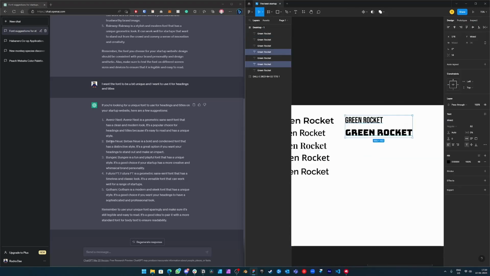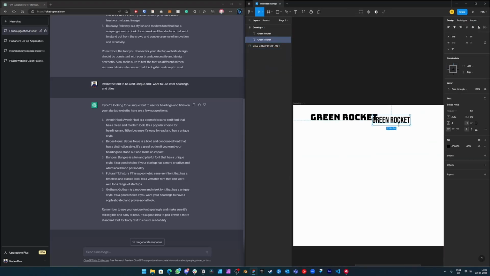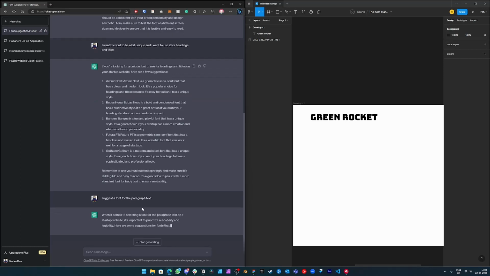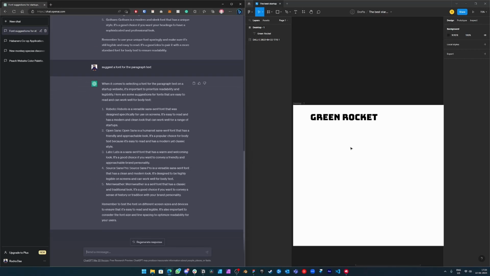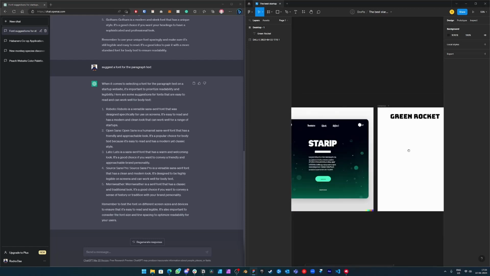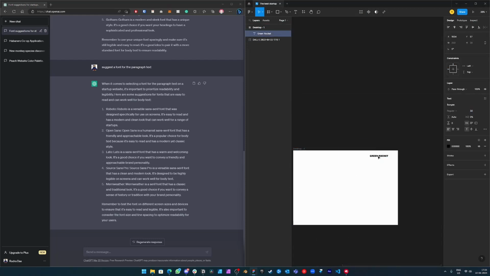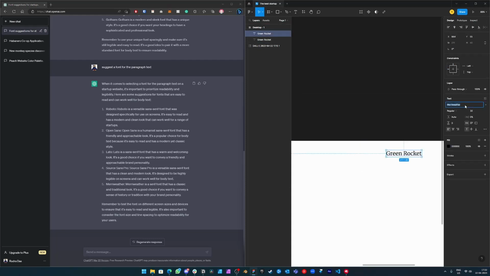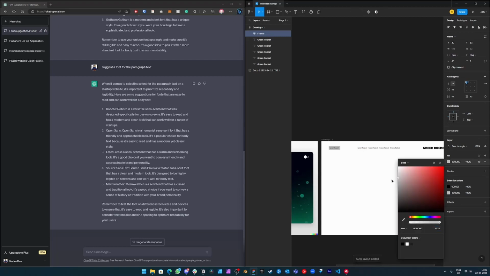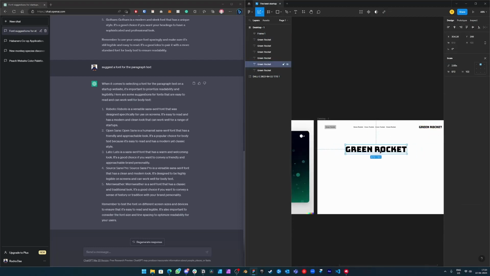The next 5 fonts generated were nice, but sadly only 2 of them were already available on Figma, and I didn't want to stretch this too much, so I just chose one of them which looked pretty good. I started laying out the elements which I saw in the design generated by DALL-E 2. I chose one of the fonts recommended from before to use as the paragraph text for the links on the header and the body text and stuff.